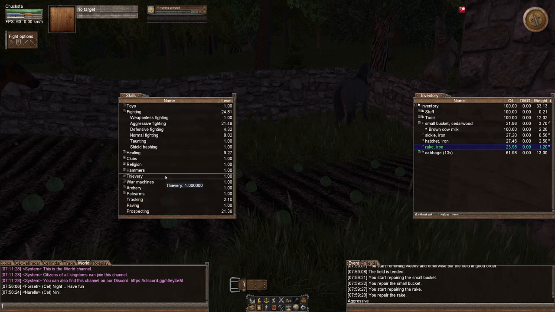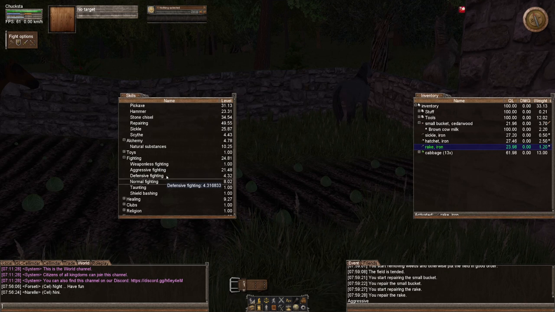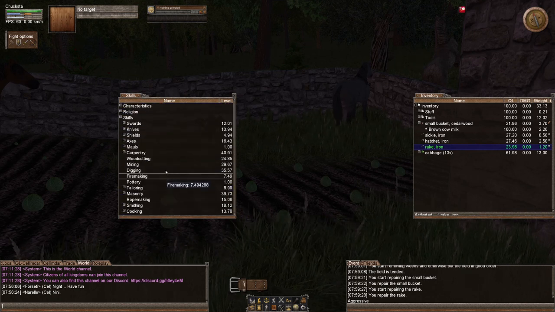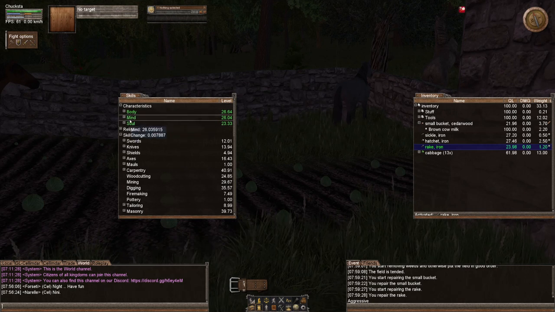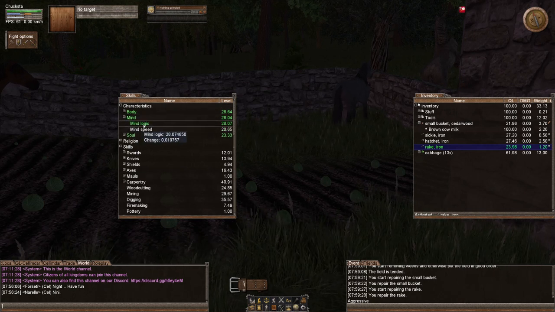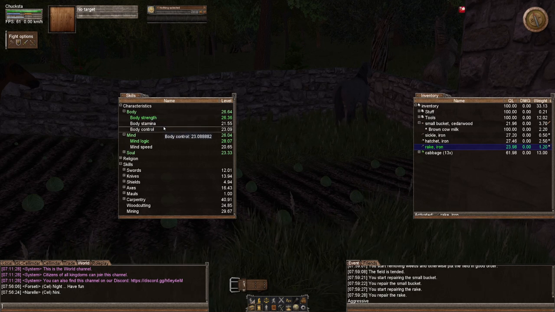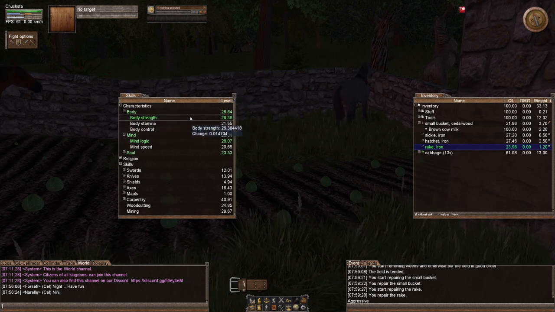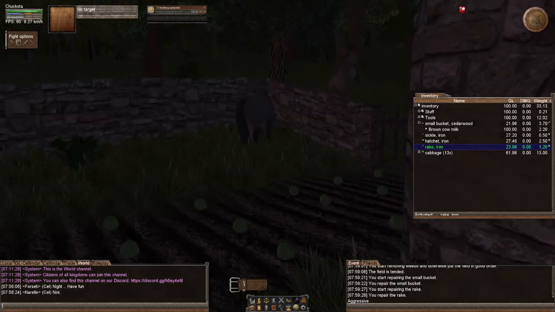Actual substance here. There's lots of types of skills. Lots of skills. Characteristics. This might be pretty high. Body strength could do it being a lot more. Need to go and do some mining. Lots of mining. Oh well.